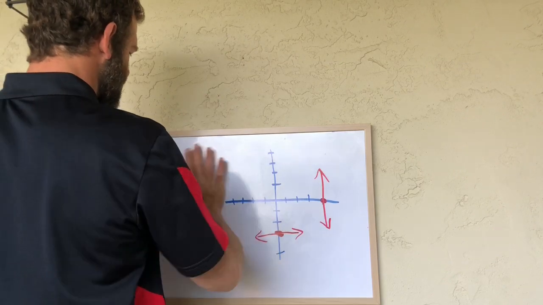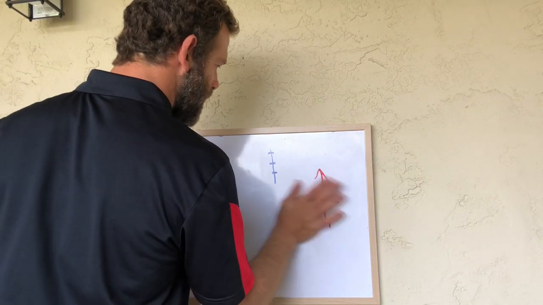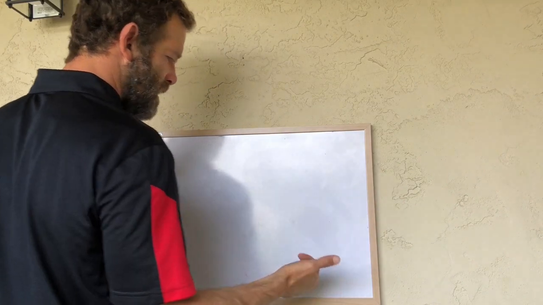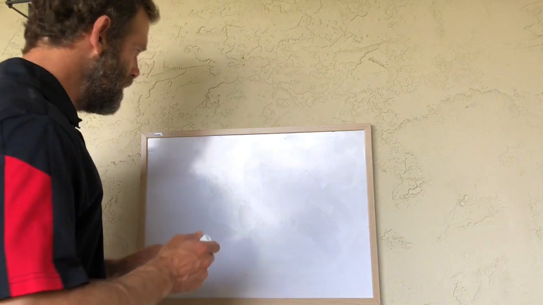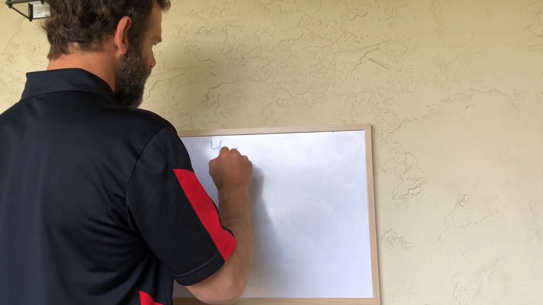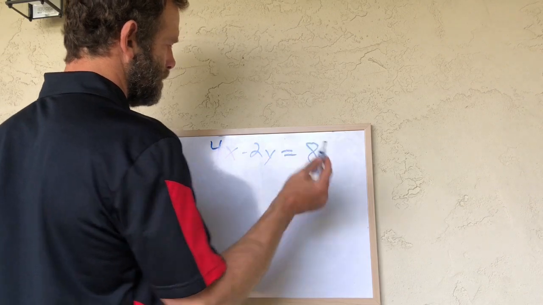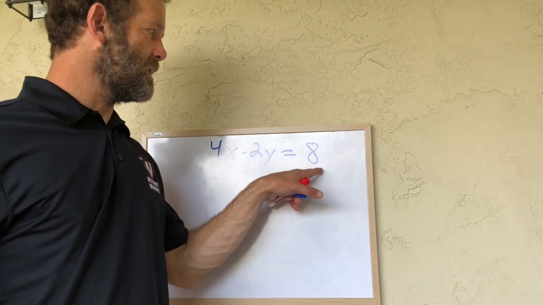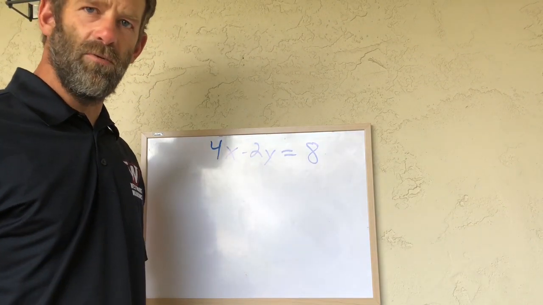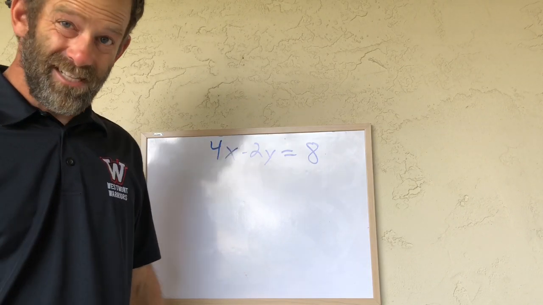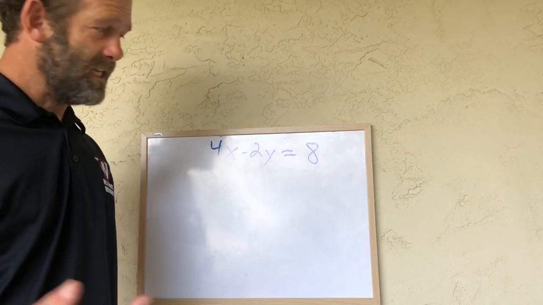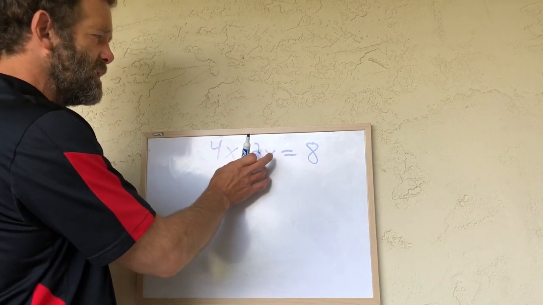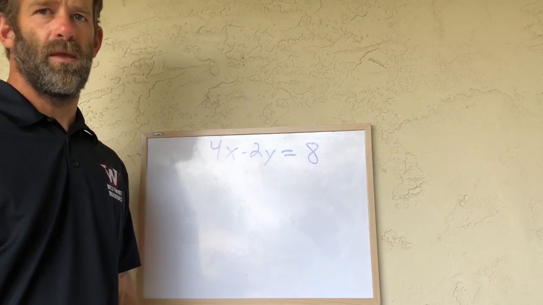Okay, now the last type of graph that we're going to do is, we're going to talk about this a little more in depth later on, but from review from IM1, you had graphs in standard form. I'm not going to go too far in depth in standard form. What standard form looks like is this: 4x minus 2y equals 8. When you have coefficients next to your x and y and just a constant number on the other side of the equal sign, it's called standard form. Or in English, when you have both of the x's and y's on one side and the other number on the other, it's called standard form. It's going to ask you to graph this.